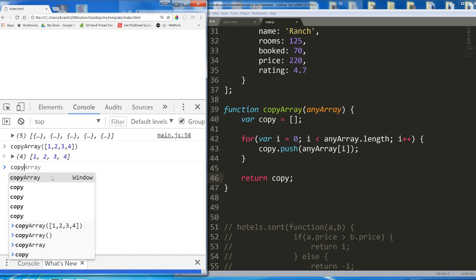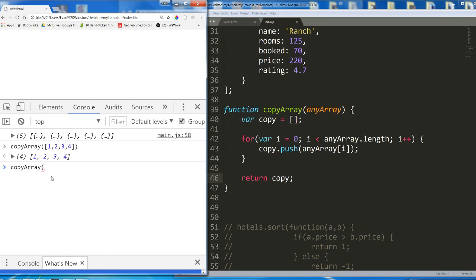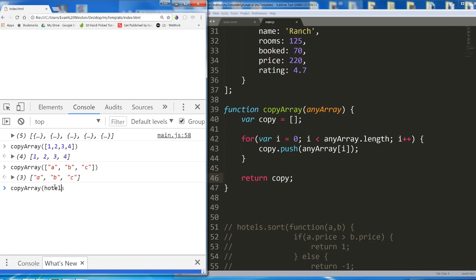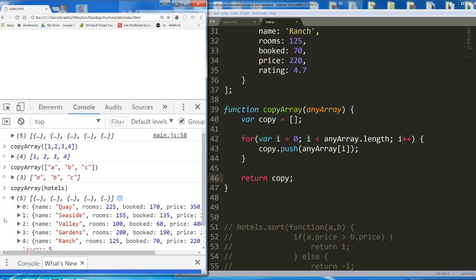Let's try with an array of strings. Copy array A, B, C. It returns ABC. Now, how about we try copy array hotels? It returns hotels.